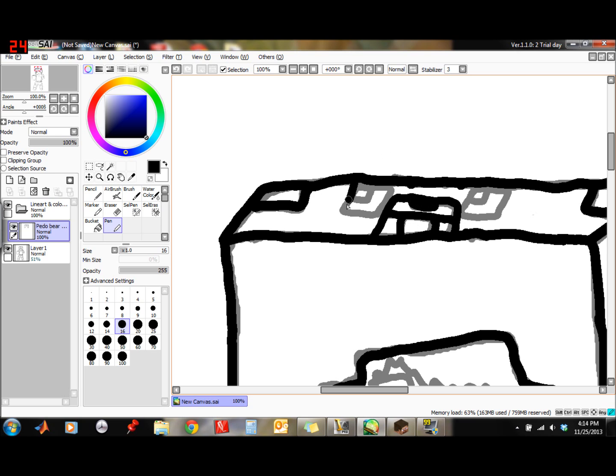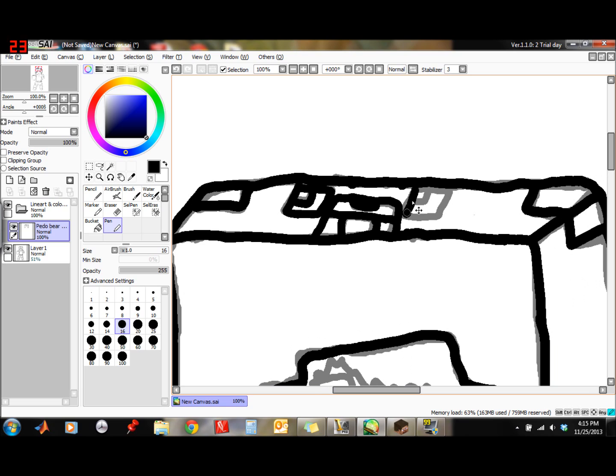You gotta do this carefully, though. I would not skip this layer at all. I would not skip this step. Well, I mean, if you're recording a tutorial, I would skip it, but I would not skip this in a drawing. I would not use my sketch as my final, because your line art is very important. That way, if you misplace something in your sketch, when you do your line art, you can just fix that.